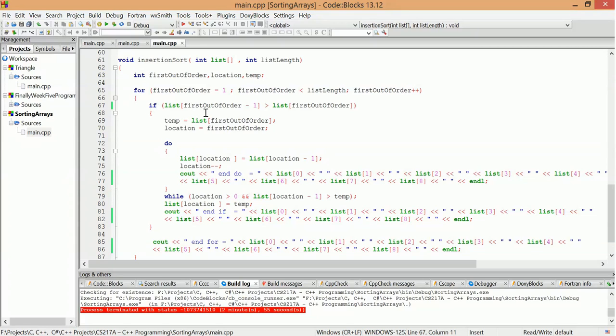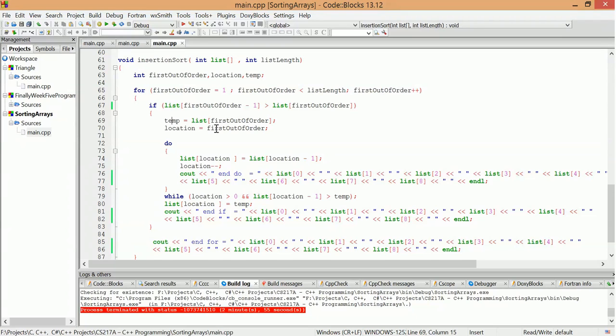So we do the first check here: list first out of order less than 1 is greater than first out of order. It checks if the left one is greater than the right one, and if it is, execute this code.